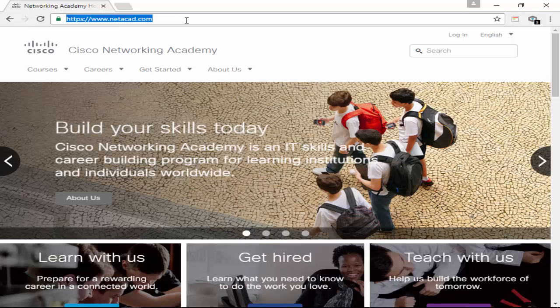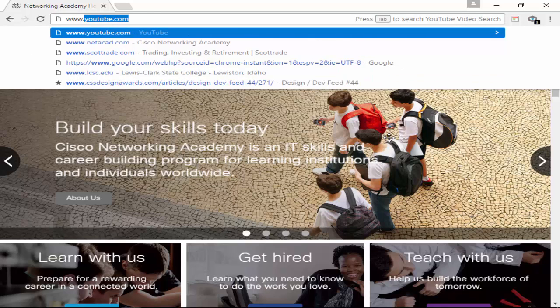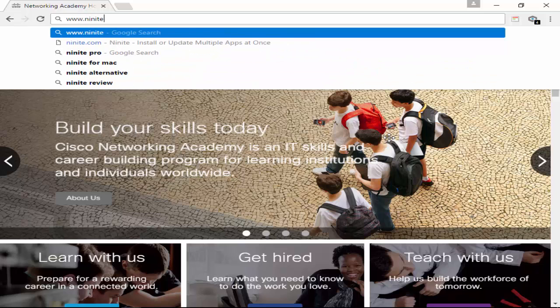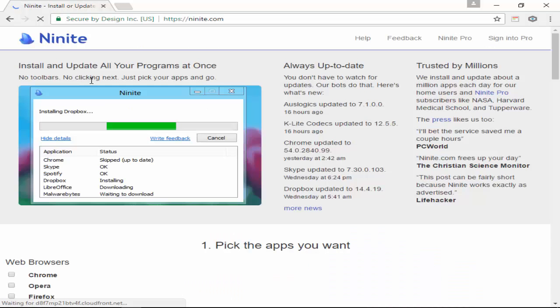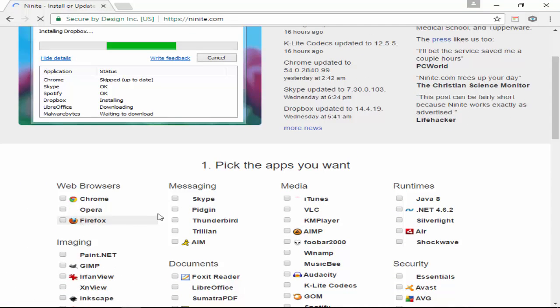All right. So these courses are all going to be based around Net Academy, and so you need to know how to do this. This is the early start. So first off, if you don't have a bunch of browsers, you go to this place called 99.com. Because with Net Academy, the best two browsers are Firefox and Chrome. And so if you don't have those, you can just click those right there.